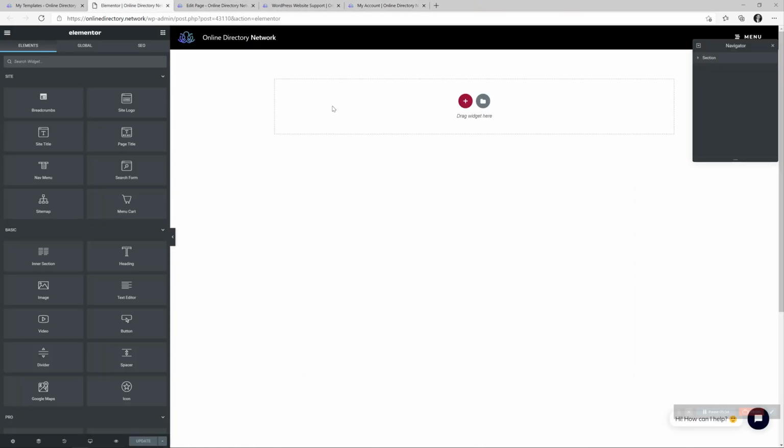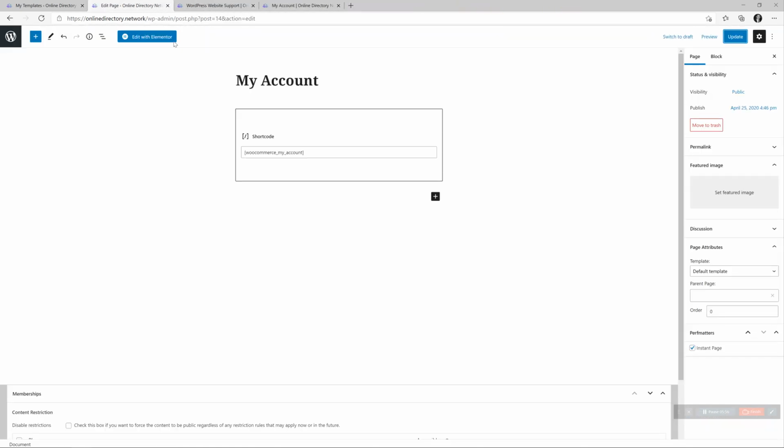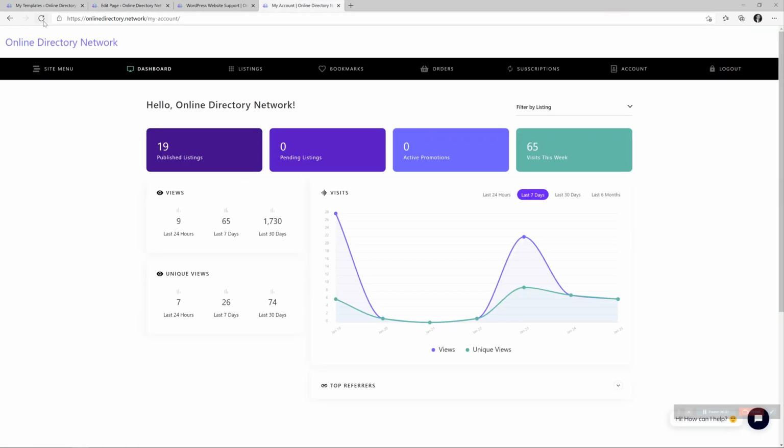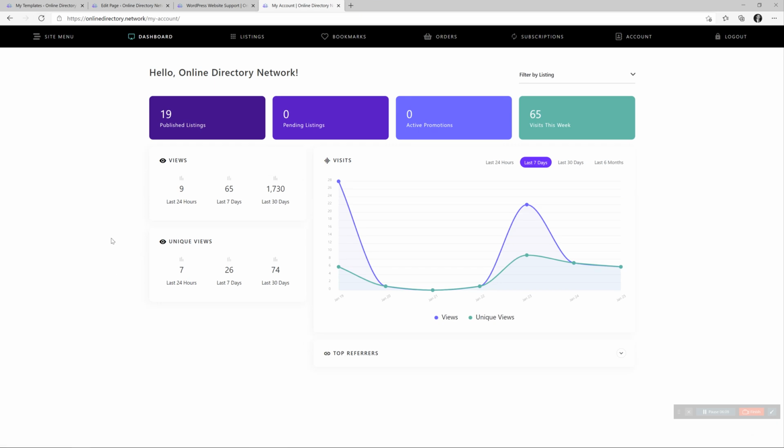Okay, so we don't need to mess with the template anymore. We go back into the My Account page, and we just put that back to Elementor Canvas. That's going to go ahead and get rid of that header for us. Okay, so we've ran through how we get rid of the header. Cool.